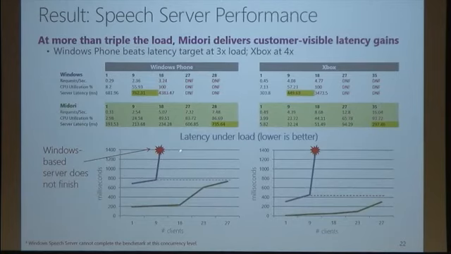And what we have here basically is, this is latency, so lower is better. So we have about 1/3 of Windows latency. And this is number of concurrent clients running here. So for Windows, once it's above 9, it actually goes exponential and blows up. For Midori, we can go all the way to 27. So at 27 concurrent clients, the latency is close to Windows code when it's running at 9 clients. So yes? Is the code rewritten or ported?